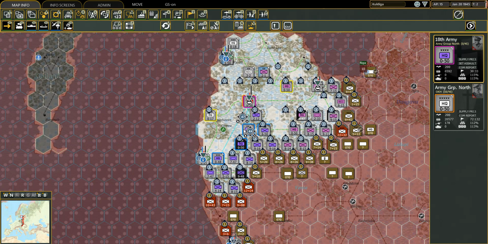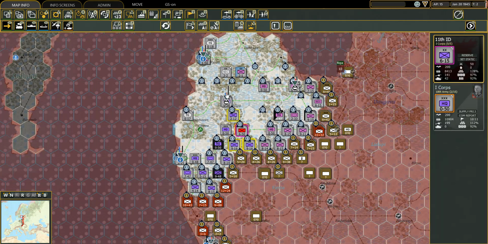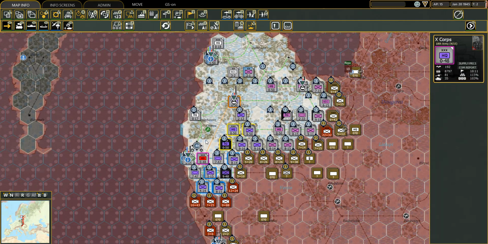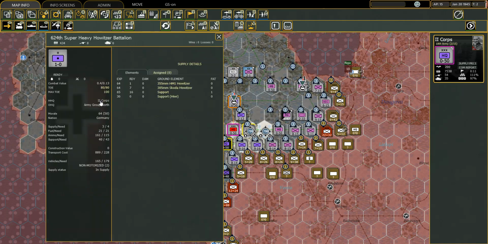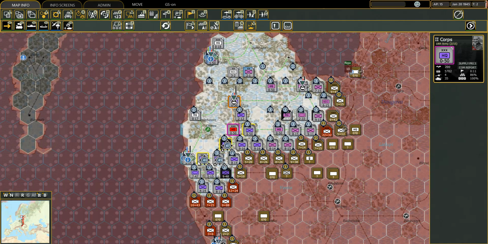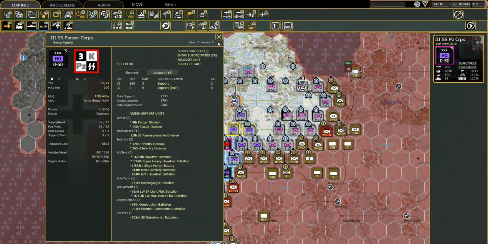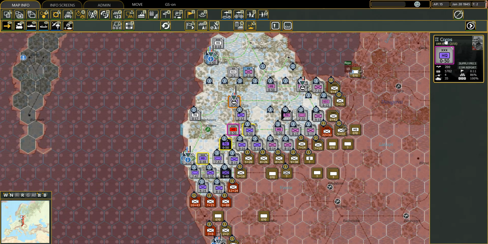The Army has 1 construction battalion. I still need to put the units from the 2nd Corps out there. 1st, 3rd SS and 10th. First, 3rd SS and the 10th. Let's put this under the 3rd SS Panzer Corps. And there are 2 construction battalions. You already have 2. You have 2, and the 1st has 2. Okay.